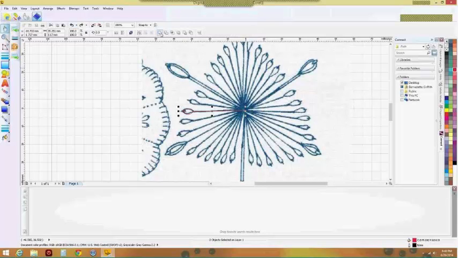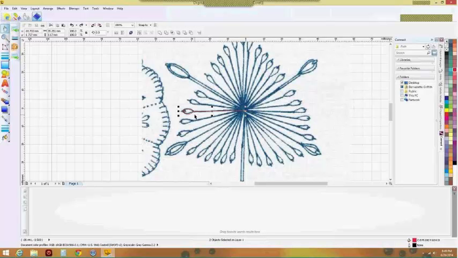If I use this tool, it's a merge tool, this would cut out a shape. Like if I had a square over top of a circle, it would cut out the overlap for me, okay? But this merges things together. So now I have one piece. It is a one piece line. I don't have to worry about selecting two things.